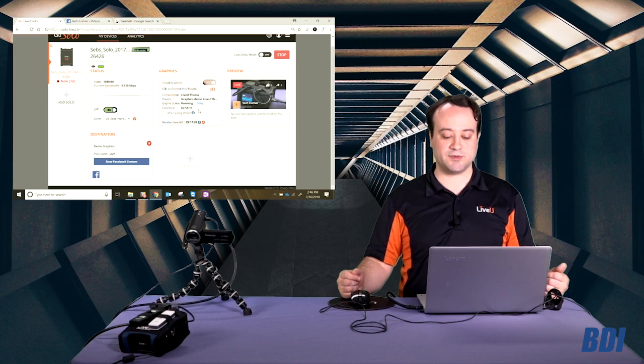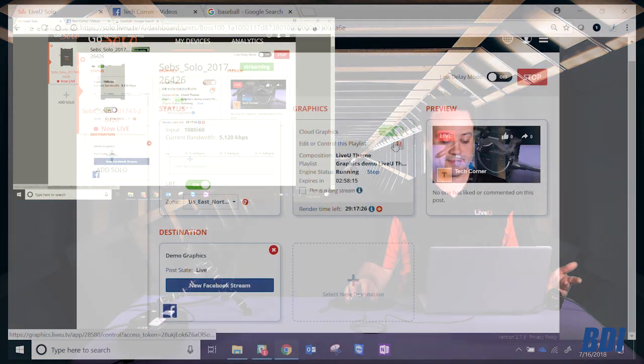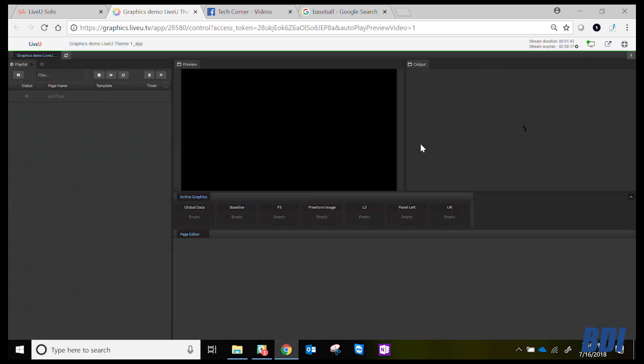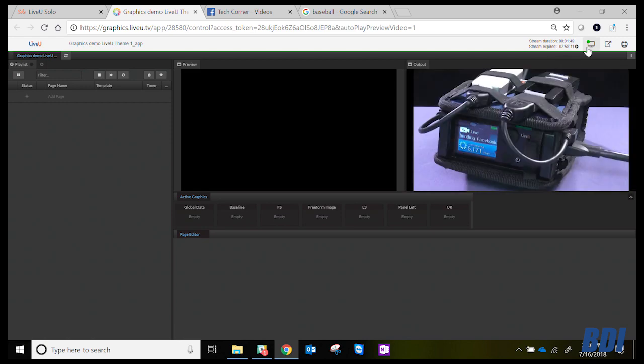So now that we have our stream going and we want to add graphics to it, we can simply click on the Edit Graphics Control Panel. This will bring up our current template for the graphics. And on this page, what you do want to see starting off is this little icon here with a green circle on it, basically telling you we have a graphics server assigned and it's engaged. And then there's a thin green bar here that's basically saying, yes, you do have an RTMP coming in.